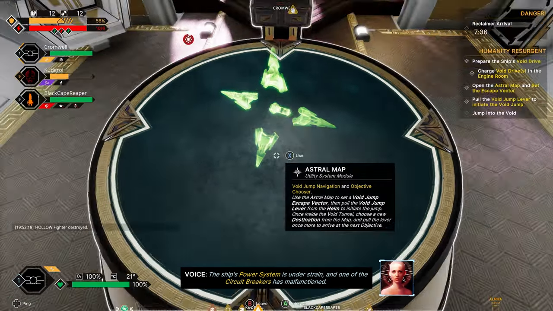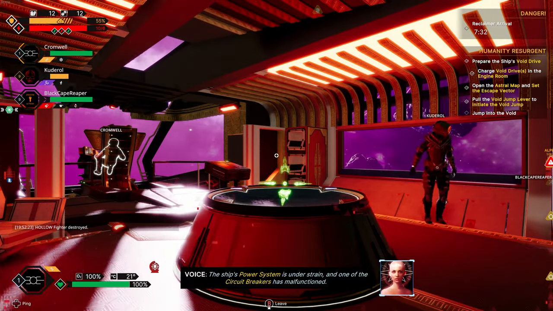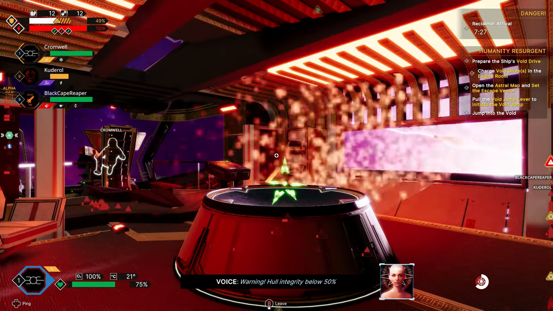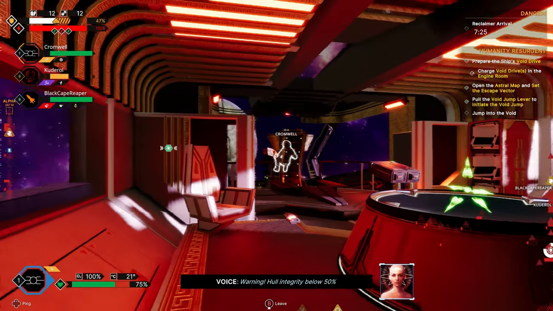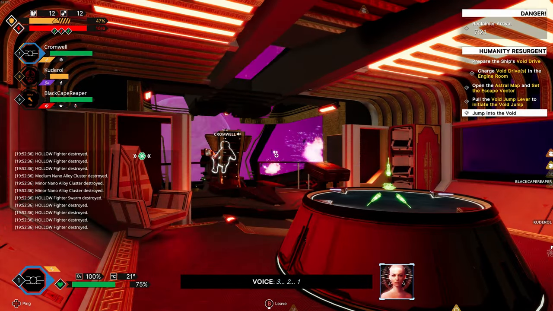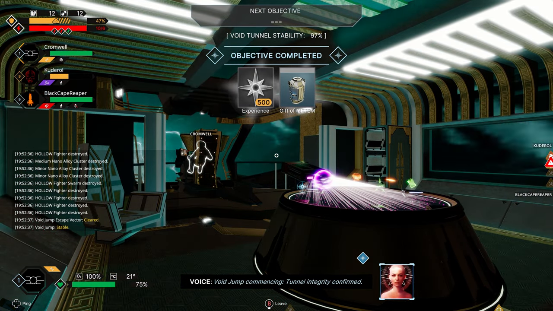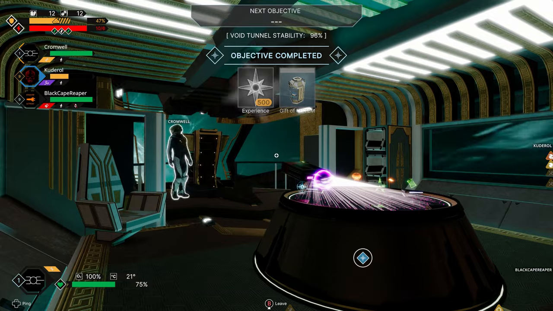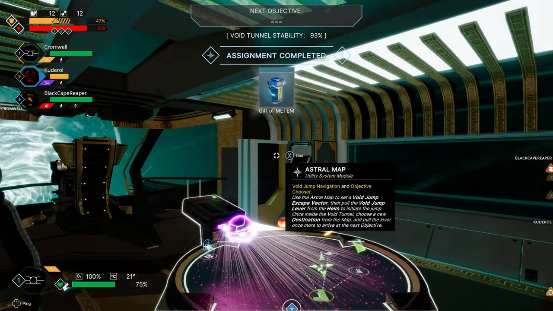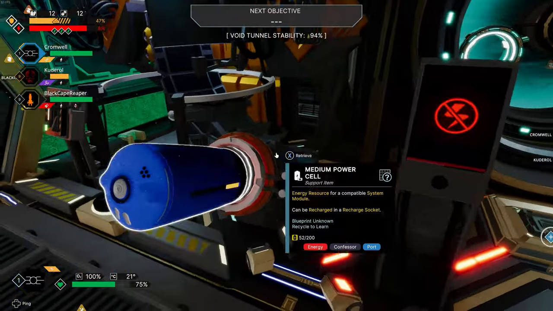The ship's power system is under strain, and one of the circuit breakers has malfunctioned. Aligning? Warning, integrity below 50%. Let's get out of it. Well, it's gonna be close. Oh, nice. Confirmed. We need to move fast, or we will be caught out. Pulled out. That took some serious skill.